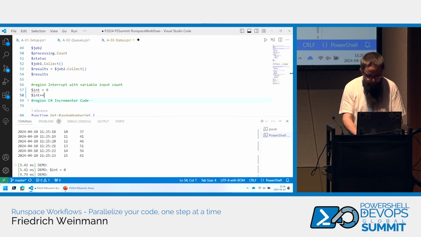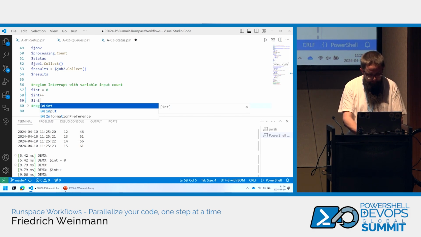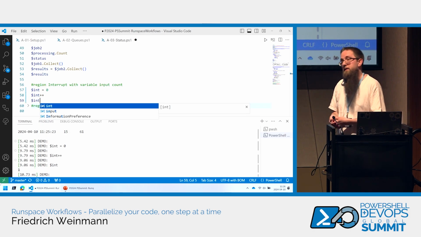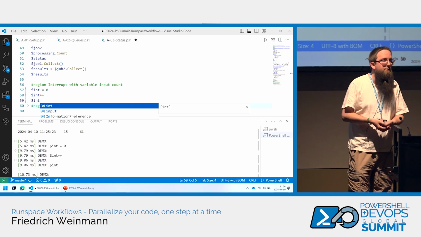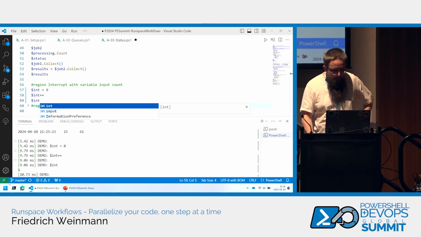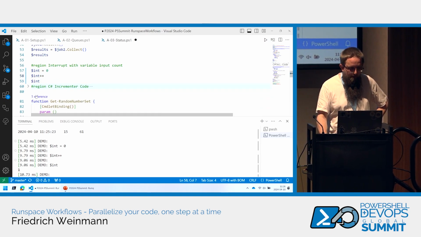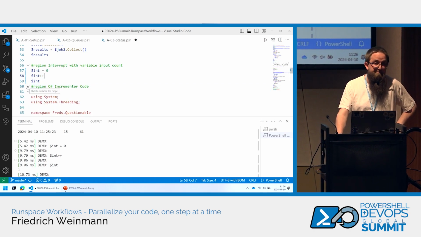Fred, do the spelling correct. And if I now access that, +1. Problem is that this default incrementing is not thread safe. There's an annoying way to do this in C#, which is why we have about 20 lines of C# code in here that implements the type for us.